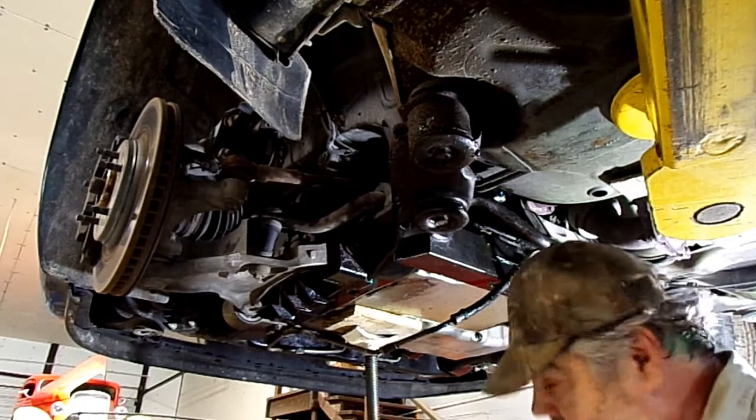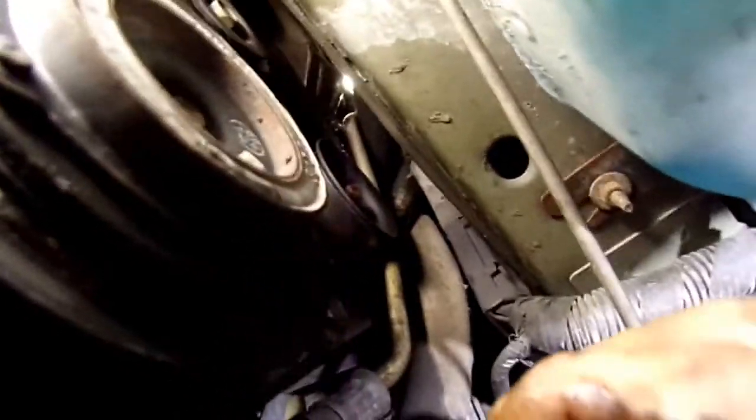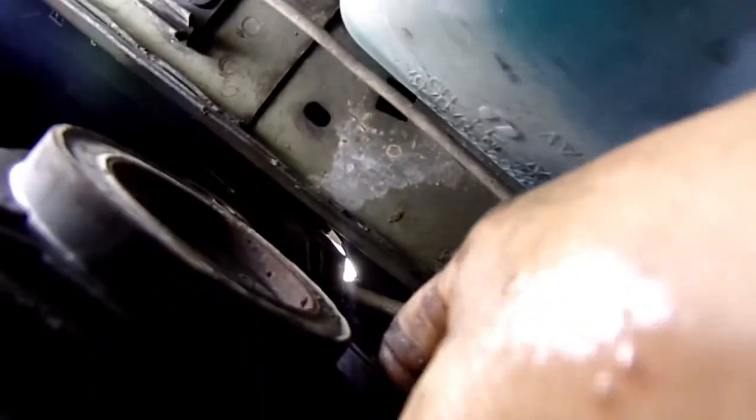So now we'll work on getting this front out. Okay, now we're going to work on trying to get this front out. It runs right here by the compressor, runs up past the alternator pulley and then up to the top. And it's got a bracket on it.